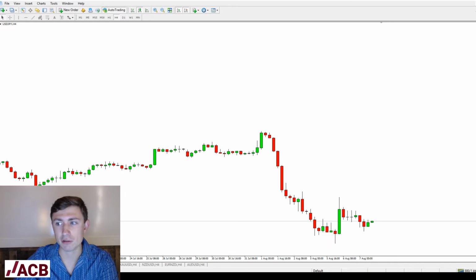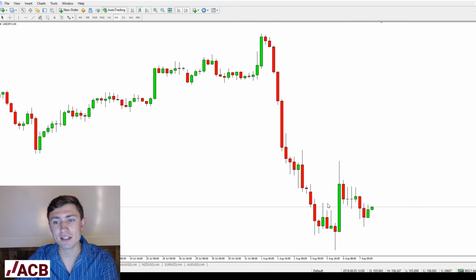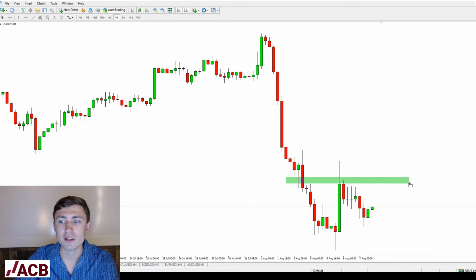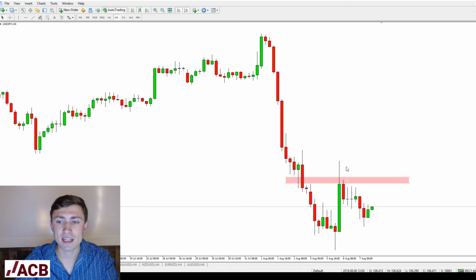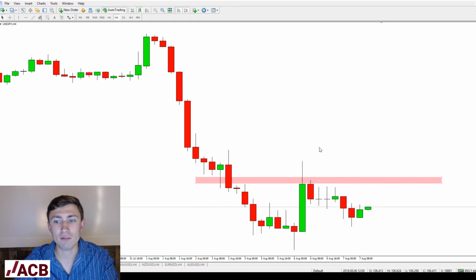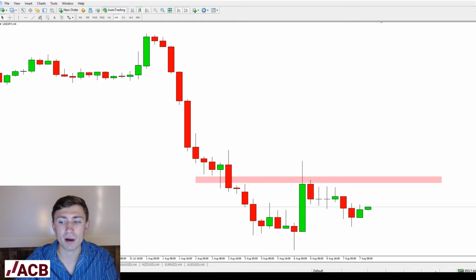Now if I go back to the 4 hour chart, again big selling off here on USD JPY, and it did find a short-term bounce. We'll see if we can get a continuation or a push to break through that level. I want to highlight this area here, where price was ultimately rejected. We did try to wick through that level, and you can see we got a wick going up above it, but we could not close above that level. So looking for a close above may be key in finding some sort of continuation to the upside.